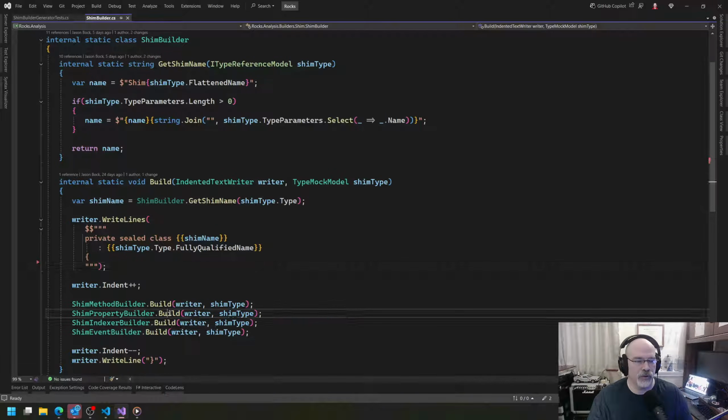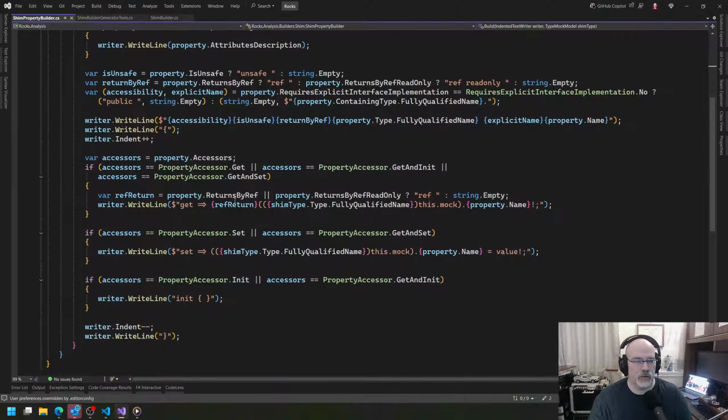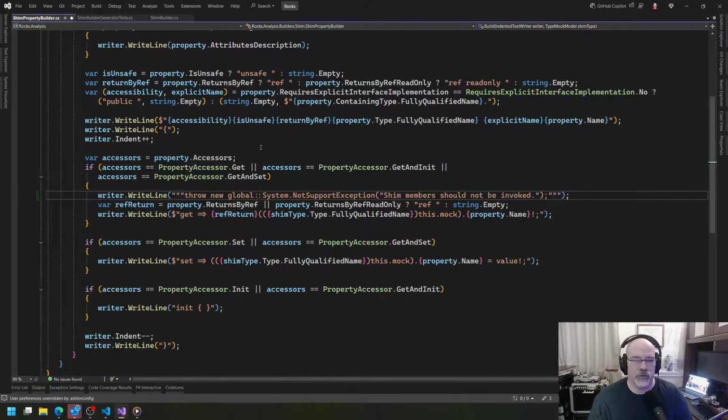The builder method, now we can go to properties. And we can say get. Well, this is going to be a little different because we want to say this. Right, but that's not what we want to do.